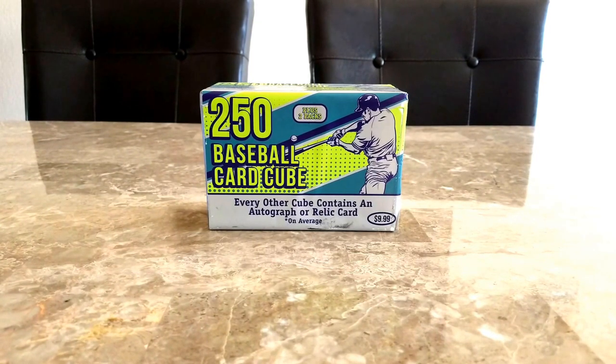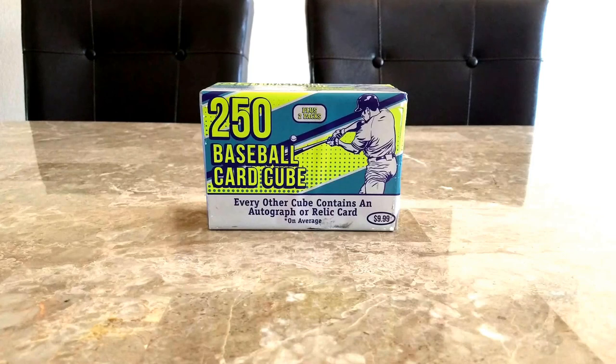Has the two additional packs. Every other cube contains an autograph or a relic. We did get that relic card in the first one. Look through my other videos for that.